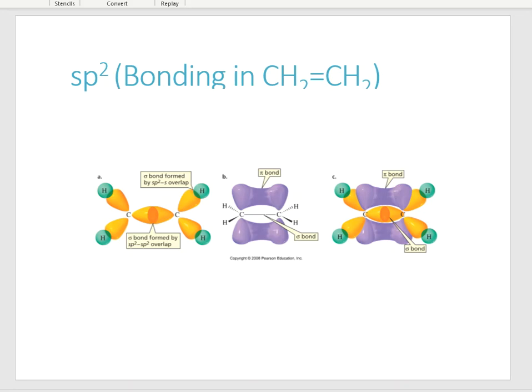So here is the depiction of it together in one whole result. Maybe they draw it a little bit better than I did on the slide. If so, that's okay. No one said that I was an artist. And we have a carbon to the left and a carbon to the right. Here is the original bond that connects the two of them. So that would be the original sp2 bond that's there. And then here's a lobe and there's a lobe. Here's a lobe and there's a lobe. And notice they just kind of smudge those lobes together. When they do that, this is the presence of a double bond, and this is how they get created.